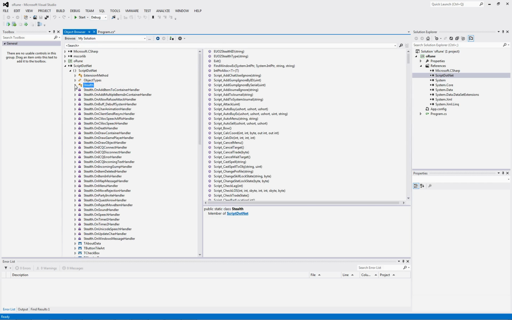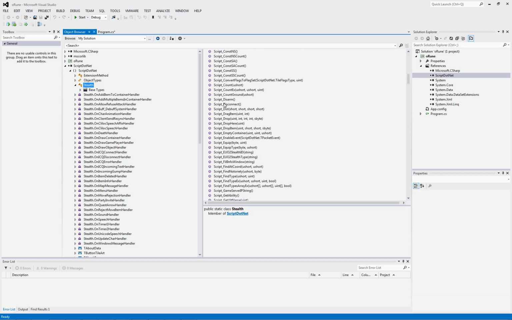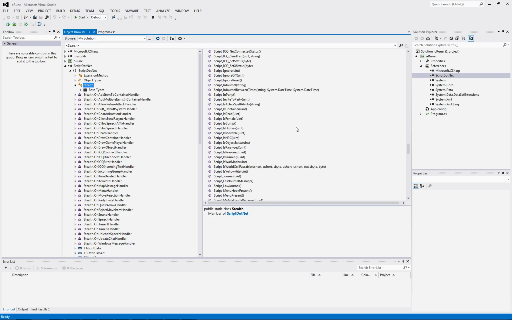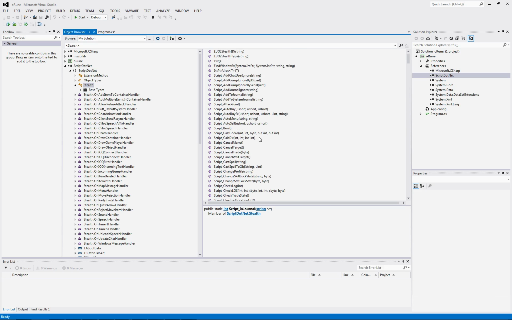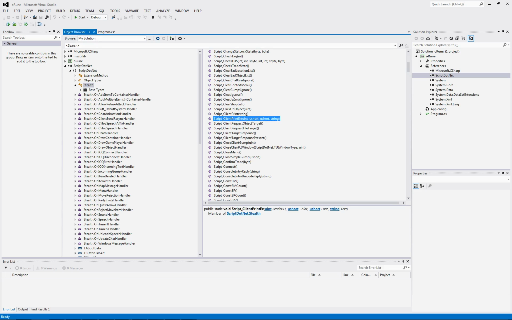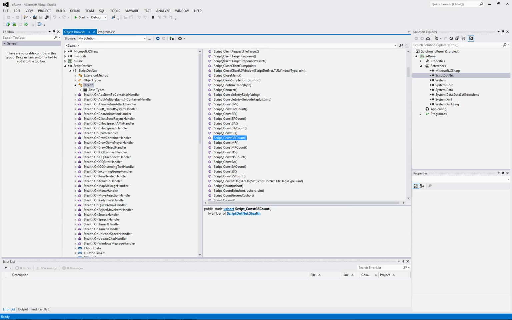And then if you want to look at the static class Stealth, that's where all the meat of the functions are. All the script underscore functions. This is the standard Stealth structure for writing scripts. So most of these, 99% of these, are identical to the functions in Delphi, in the Delphi wrapper or the unmanaged DLL, script.dll, that comes with the package. Okay, and you can go in there and look at all these functions, see what you have access to.